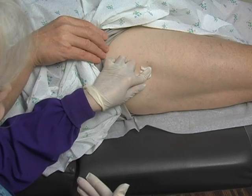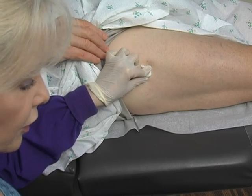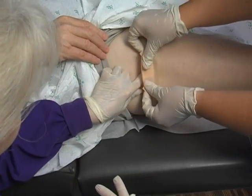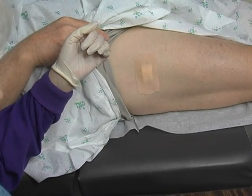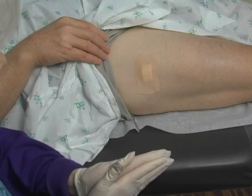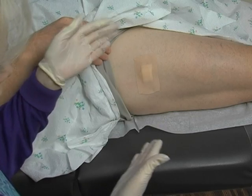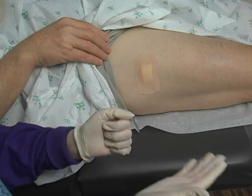One of the things I always ask my patients is whether they're on any type of blood thinners. Even aspirin can cause a little bit of excessive bleeding. There is no requirement that they need to be off those, but you might notice you'll need a little extra pressure after the specimen is taken. Your kits supply a little dot band-aid, but since there are no physical limitations after the specimen is taken, we like to use a pressure dressing — folding up a little two-by-two and applying a non-latex bandage occluded on all four sides. This band-aid stays on for the next 24 hours, so we tend not to have any oozing through the bandages or onto their clothes.